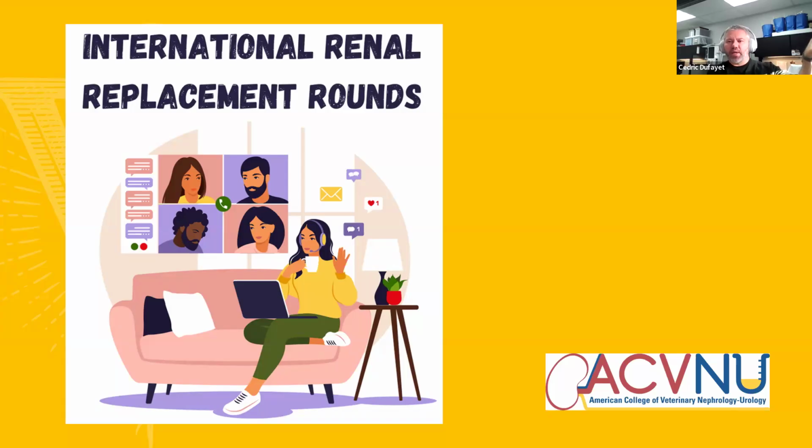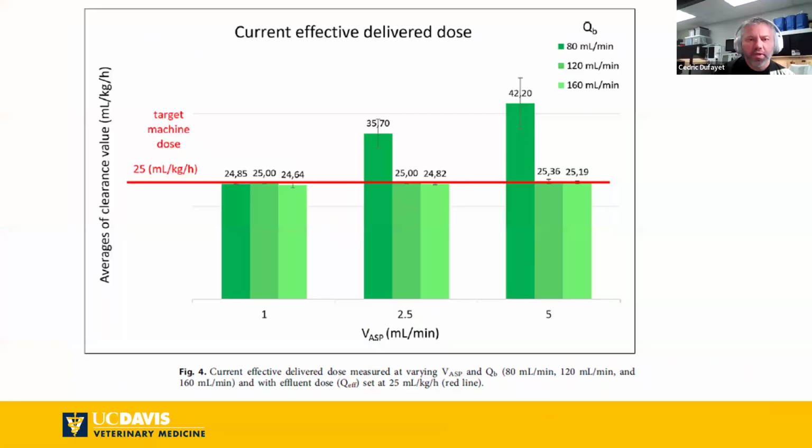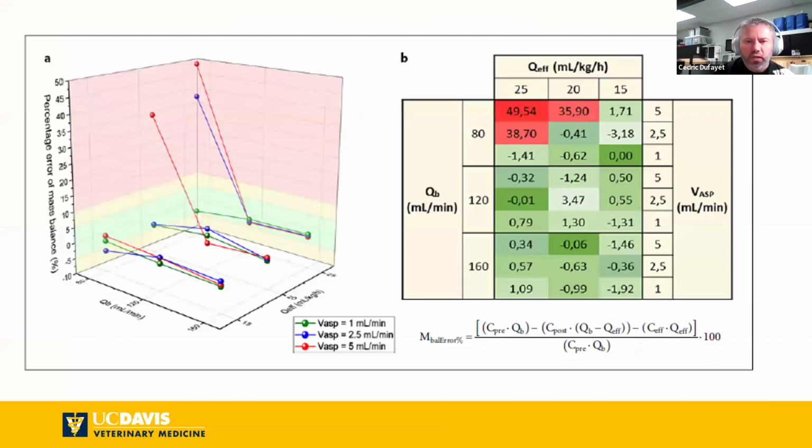Like there's an error in mass balance because of the aspiration velocity. I could understand the error in mass balance, but I can't quite grasp how that post-filter sample would be higher than the pre-filter sample.